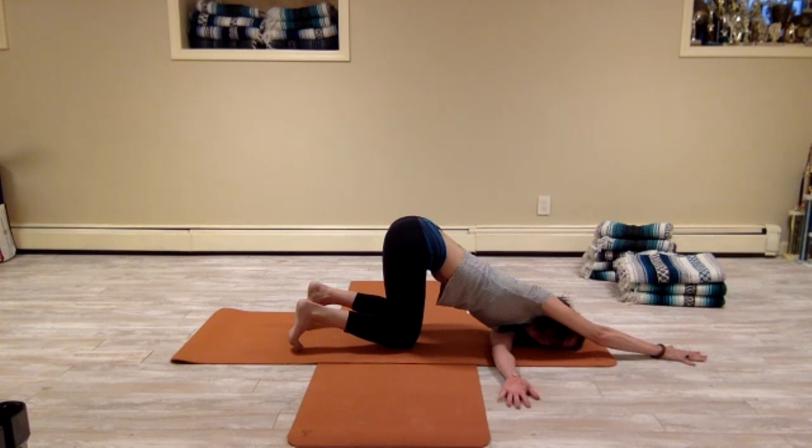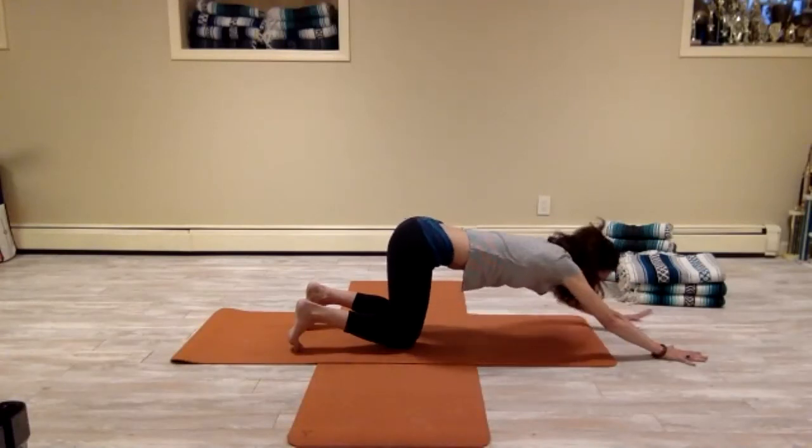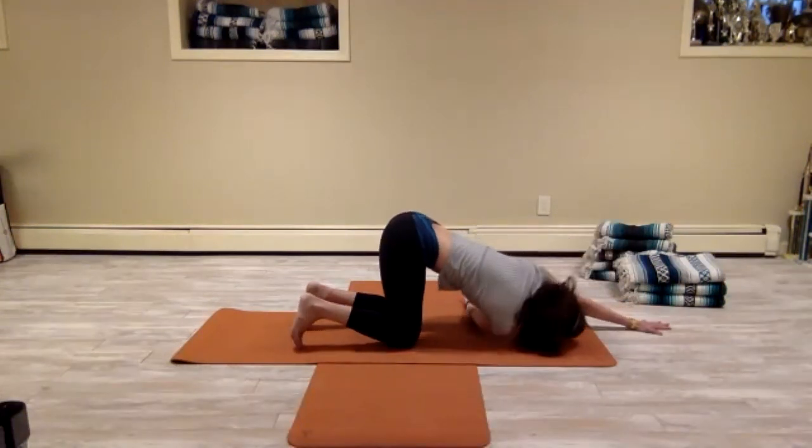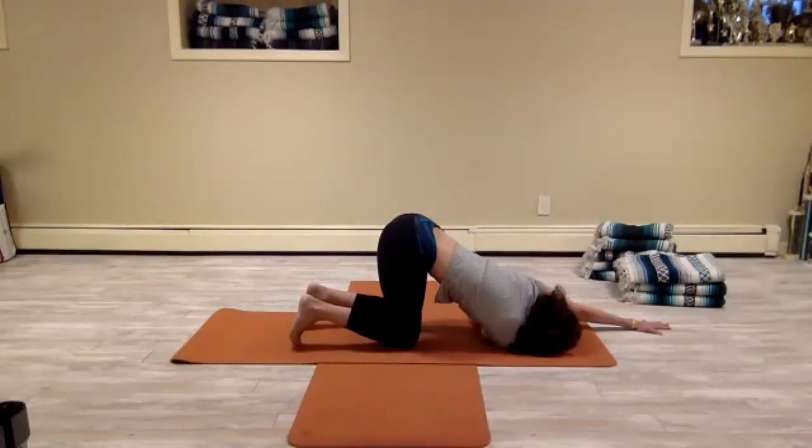So again, now it's a stretch for the outside of the right shoulder, and the left arm, I see you, Nancy, is reaching forward. Let's re-extend the right arm forward. Take the left arm under. Your left ear comes to the ground. Breathe here.